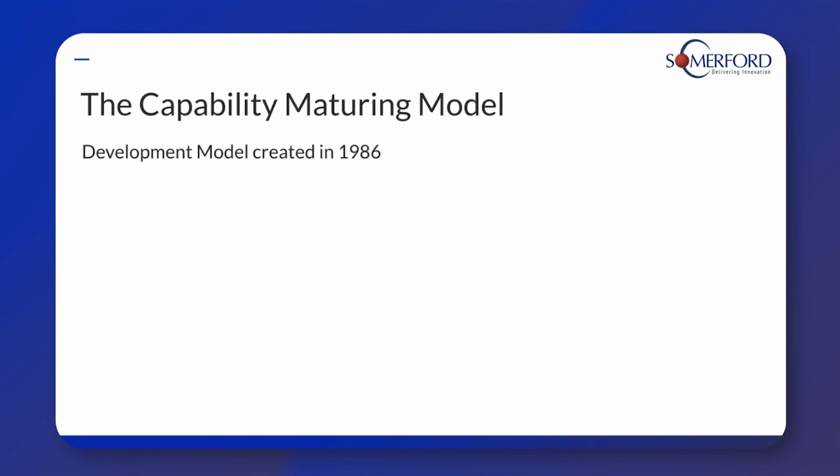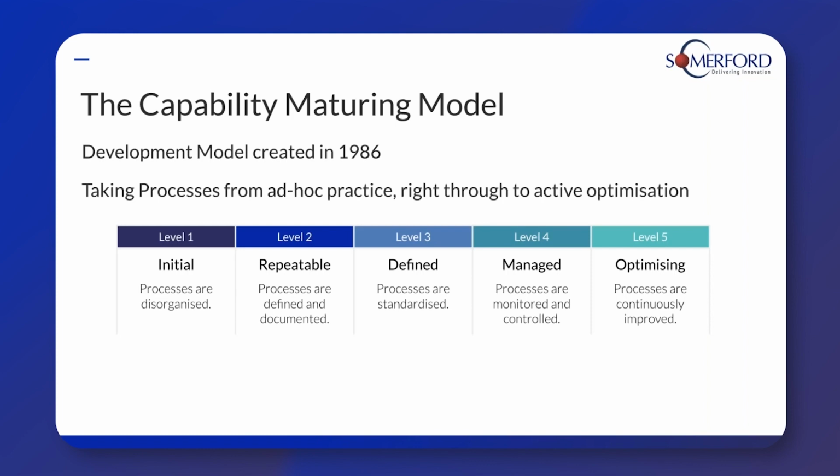So I talked about this last time, the capability maturity model, very much based on a development model that was created in 1986. It's been changed, but ultimately it gives you the 5 levels of process improvement to be able to take yourself from ad hoc to active optimization of processes, right? And security operations can be looked at as a process essentially. So where last time we talked about initial and going from initial to being repeatable, now we can start thinking about actually standardizing, defining these processes and managing them, measuring them, making sure that we have an understanding of what they are. And then in part 3, we'll talk about optimizing and moving it to the next level. So we can see how it all flows together.